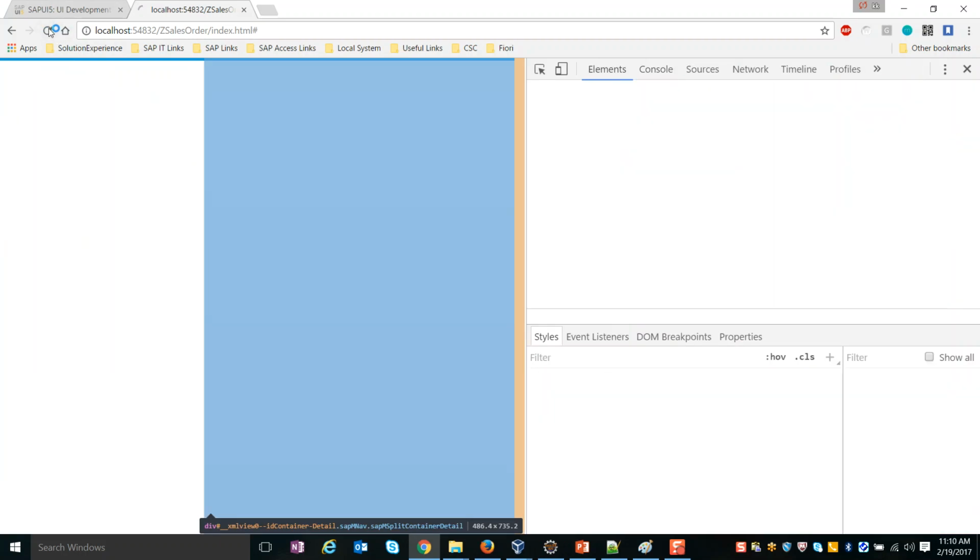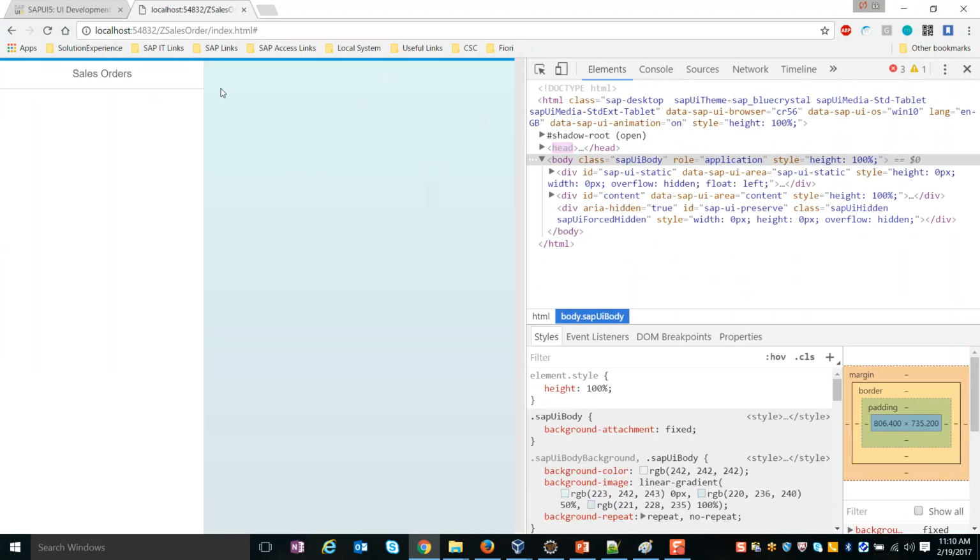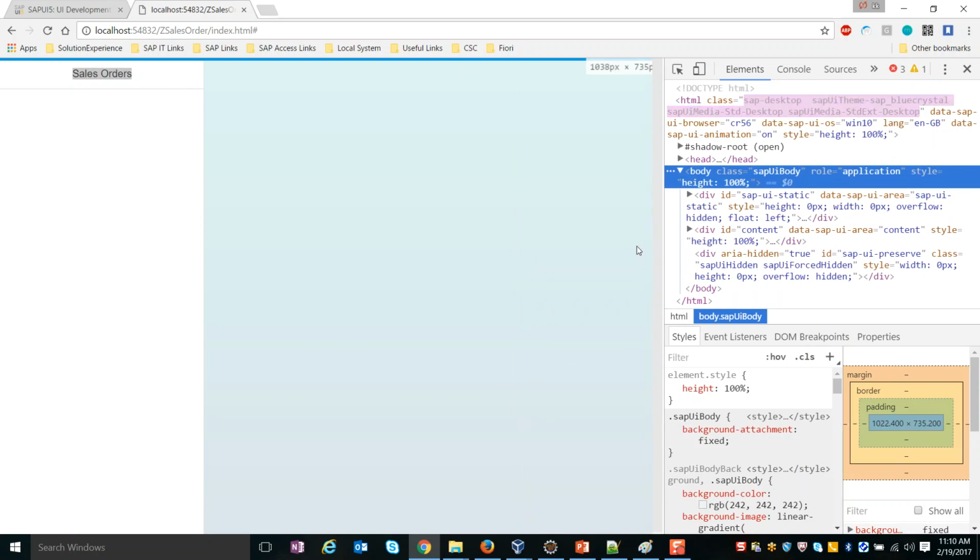Now if I go ahead and refresh my application, you should be able to see that the routing has been triggered and the master view which I have declared has been placed over here in this master pages section. So we have just defined the basic routing here where we haven't actually defined any other navigation so far.